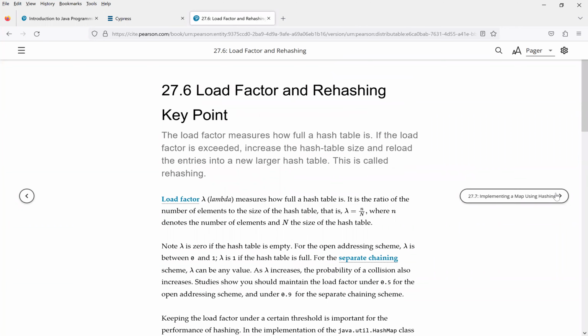Then we look at the concept of load factor and rehashing. Load factor determines how full the table is. There's a threshold. If it's too full, that's not efficient. If it's very sparse, then you waste a lot of space. So there's a balance here. We set up a load factor threshold. If that threshold is exceeded, we double the hash table size and perform a rehashing of every element in the hash table.